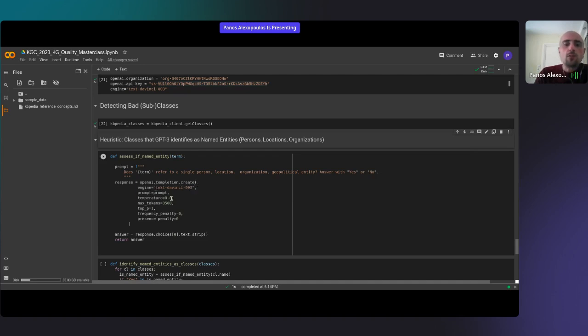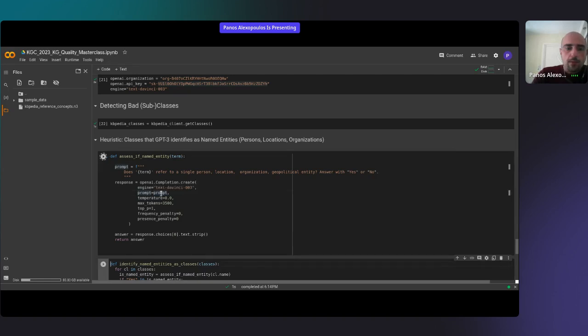And I put a temperature of 0. The temperature, just to know, is a parameter that adjusts the creativity of the model. The lower it is, the more consistent the model is in its answers. For the same prompt, it will return the most probable answer. If the temperature is higher, it will try to be more creative and more diverse, and give you more varied results. Because this is a classification task, we want the temperature to be as low as possible, 0.